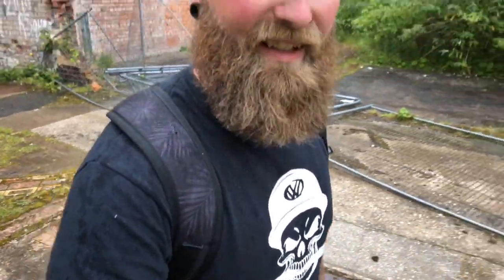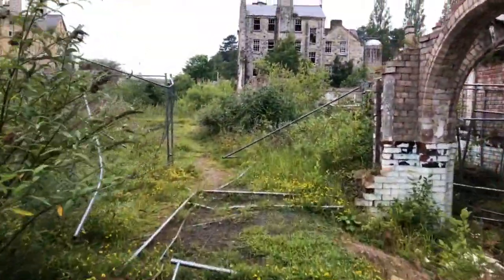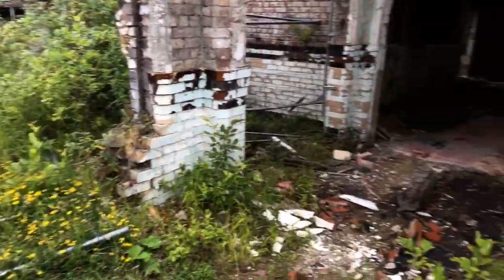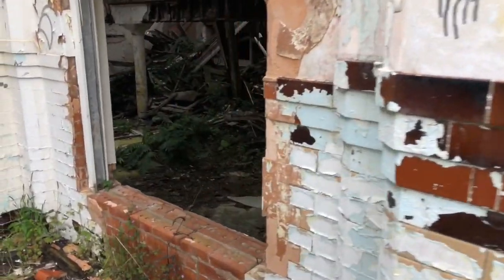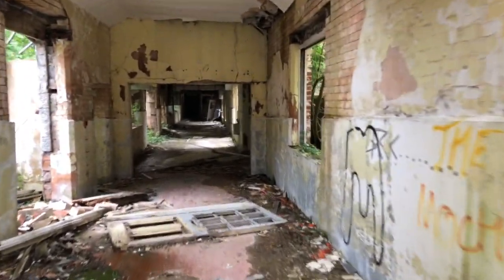So it's currently absolutely chucking it down, and I'm in shorts and t-shirt. Dressed for the occasion? Definitely not. I didn't actually think I was coming here today. Right, if we go back through here, probably gonna get really wet. But hopefully I'll be able to find a way into that other side and then get round to the front. Hopefully, if I go down through here, this should take me to what I want. God, look at that in there. Wow.